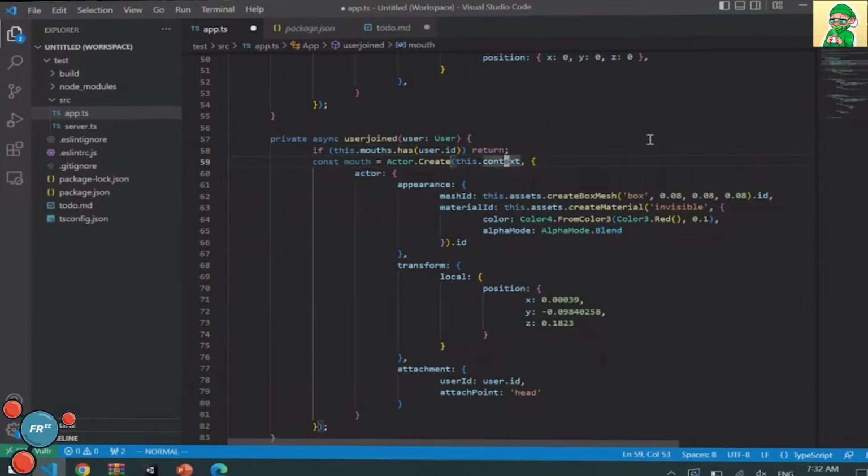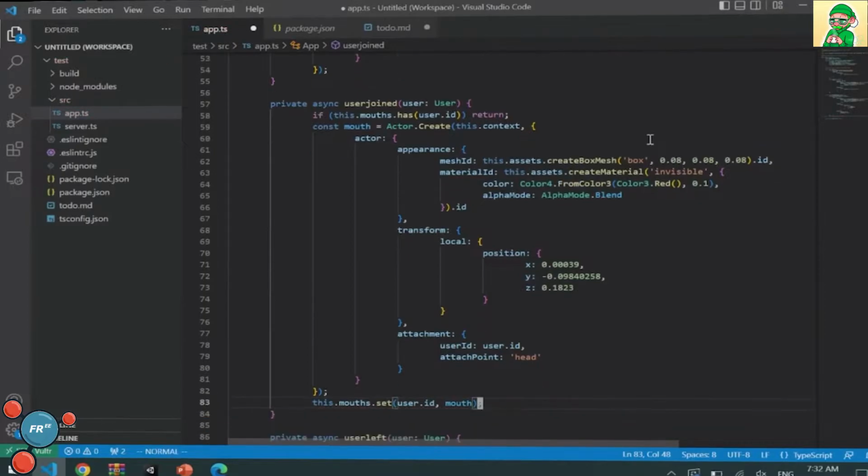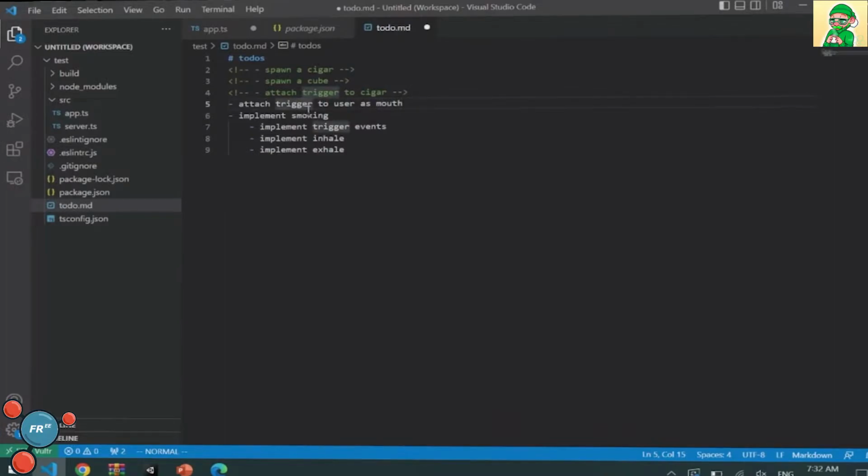And only if it's not created, we create it and save it to this map. So we set the mouth. That's this step finished: add the trigger to the user as a mouth.